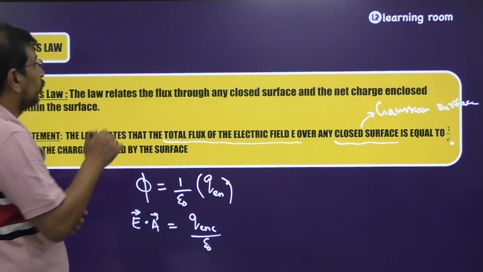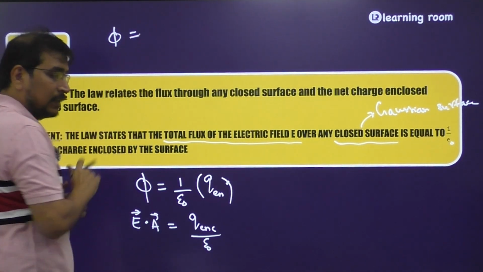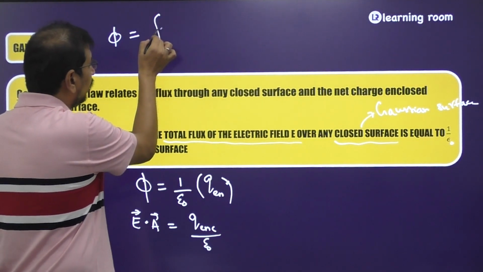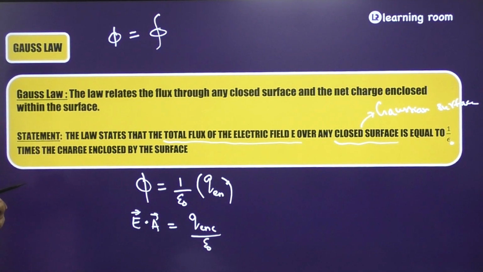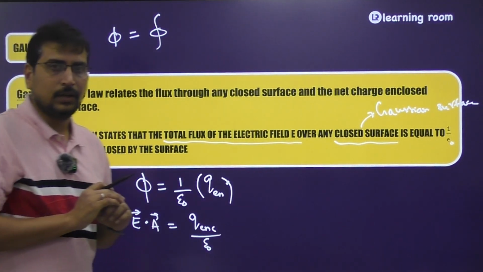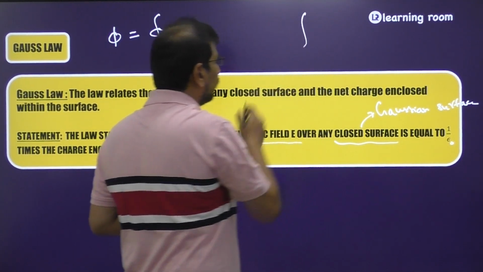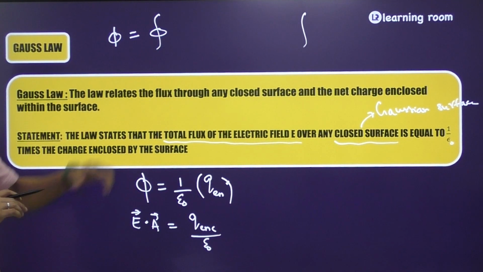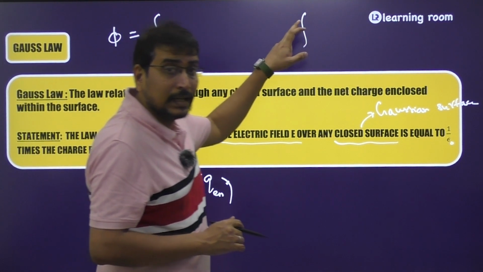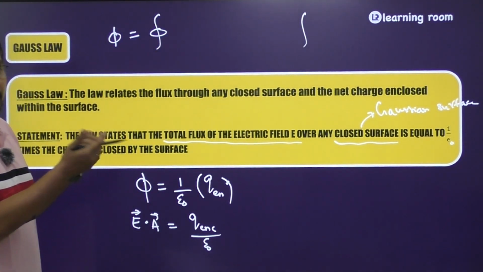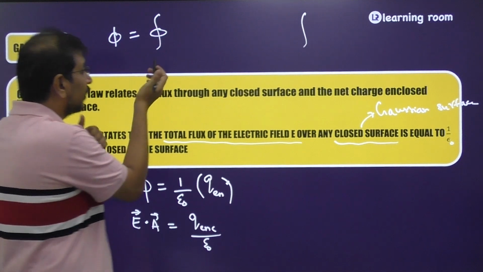At that time, what we are supposed to do is, flux is written as something like this, an integral with a circle around it, which we call the loop integral. When you talk about integrals, there are two things. One is like this, which is called the line integral. This is what you would have seen in your 11th standard when you derive the formula for equations of motion. It's called the line integral, whereas this is called the loop integral, or surface integral.